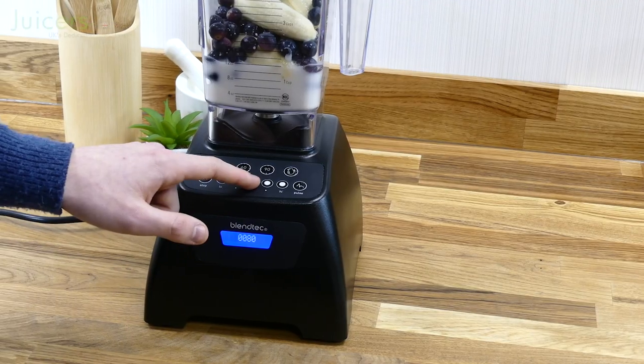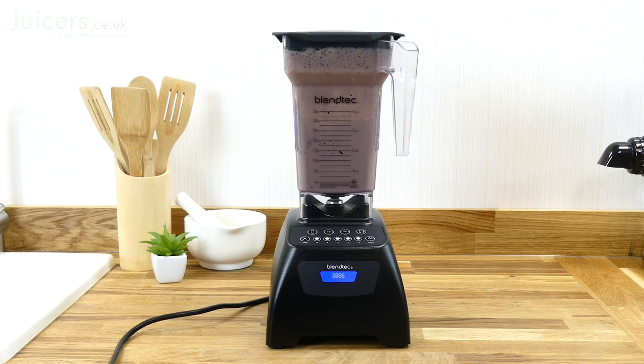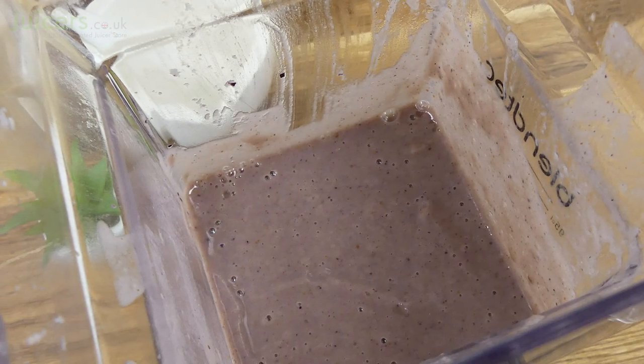If none of the preset options are suitable, then instead manually select one of the 5 speed settings to begin blending. When the blend has been completed, it can be further refined with the pulse button, which will work to clear up any remaining lumps of ingredients.